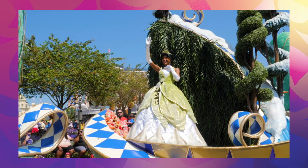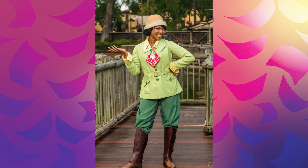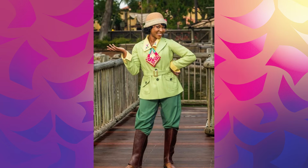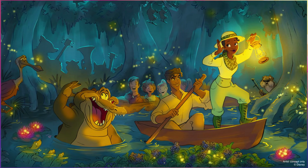I love that hat. We see lots of princesses out there with alternative looks, and this is a great alternative look for Tiana, giving her a lot more versatility to stomp around on fun stage shows or parades. I can't wait to see what they do with this costume. Potentially, this is the outfit that we might see a robot Tiana on the ride wearing.